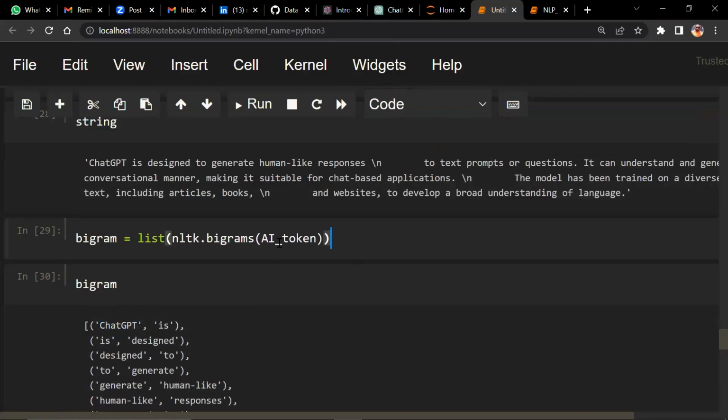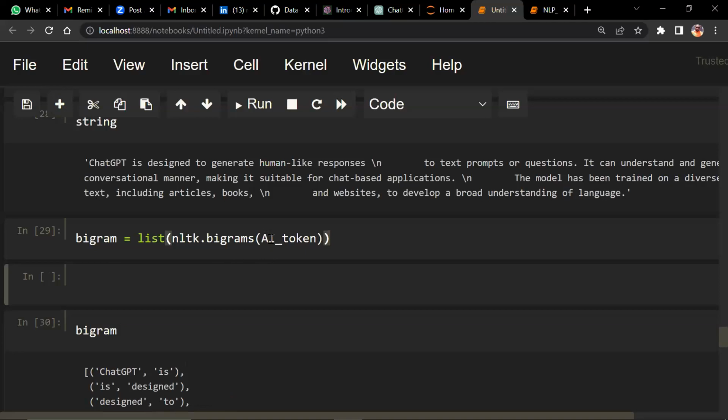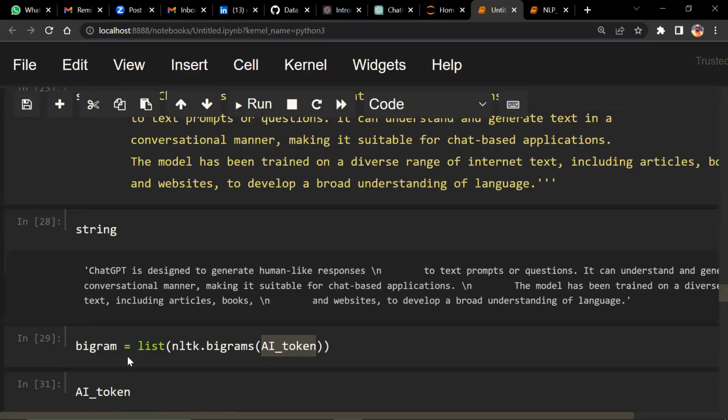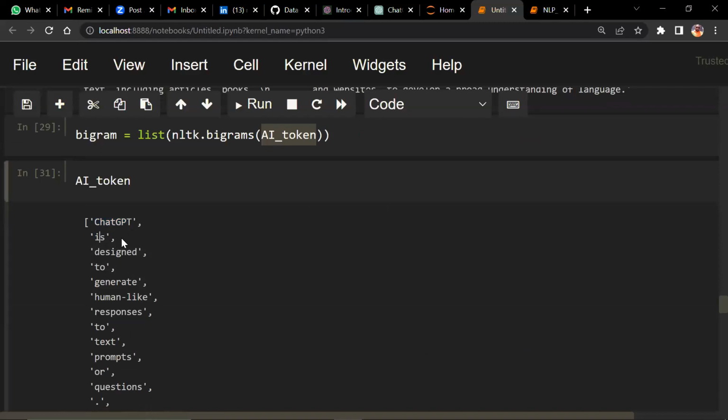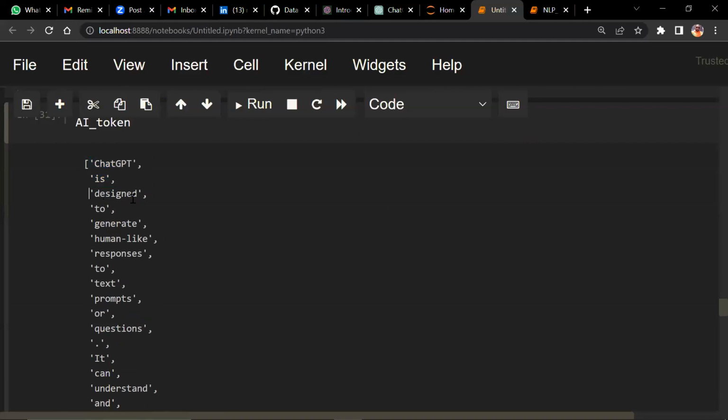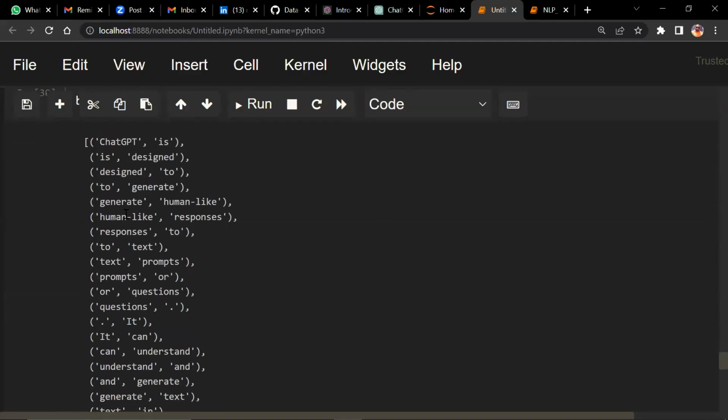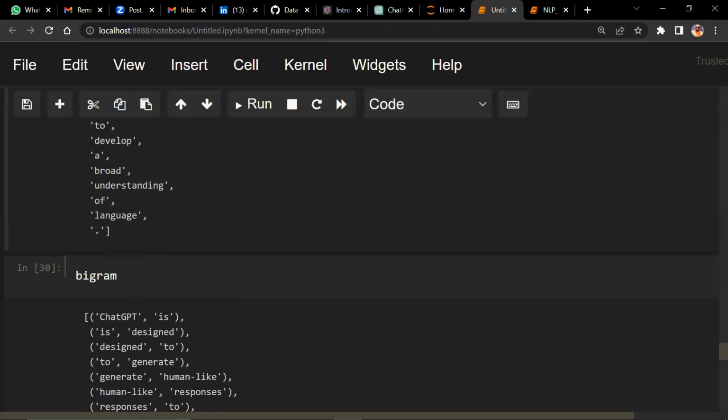"ChatGPT is". So here I will check this out, the AI token. So we have this one: "ChatGPT is". This is bigram or not? Two words. And then what is the next two words? "designed to", "generate a", "human like". So once you go up, did you understand? This is all about bigrams.